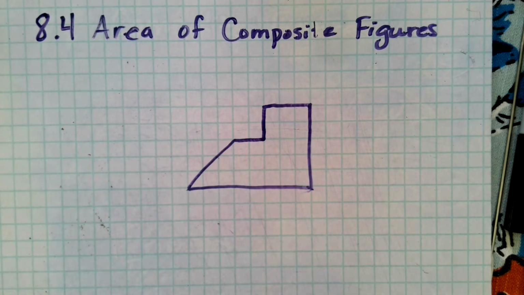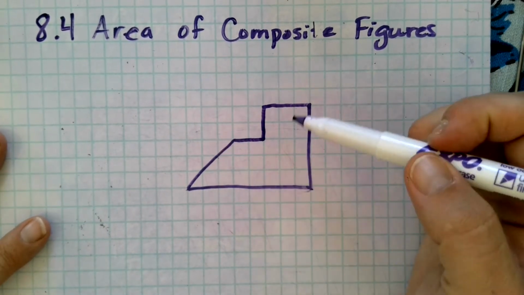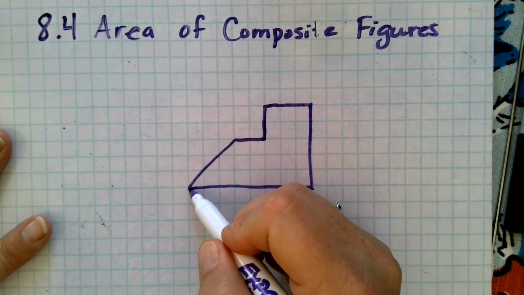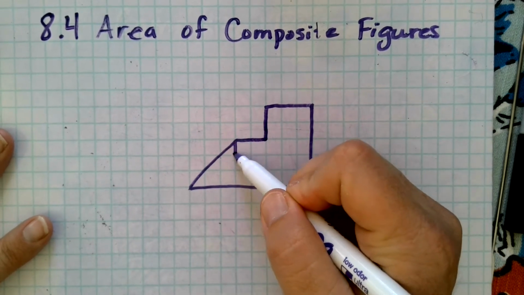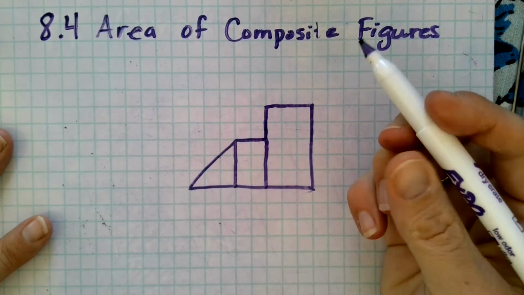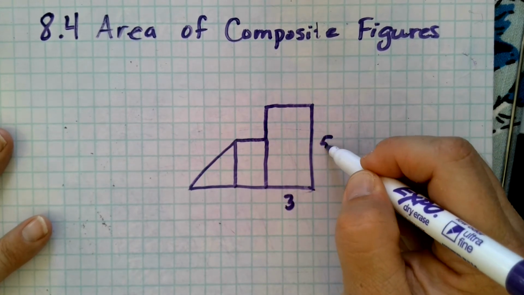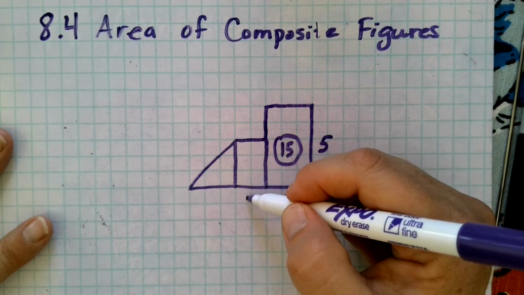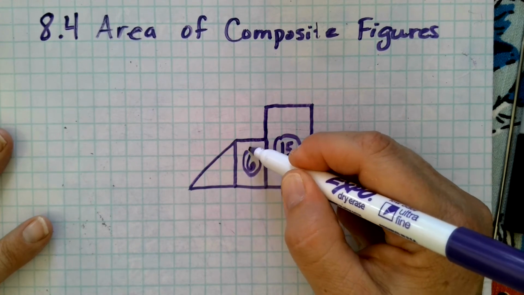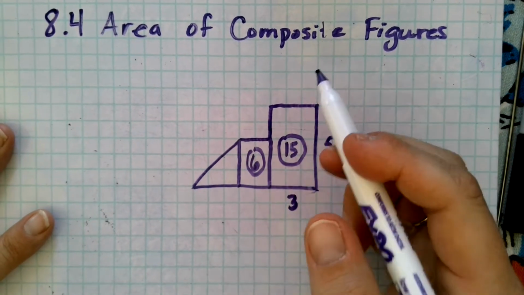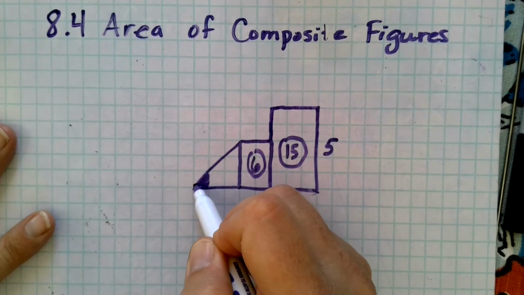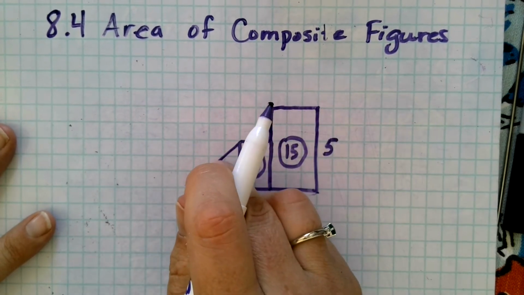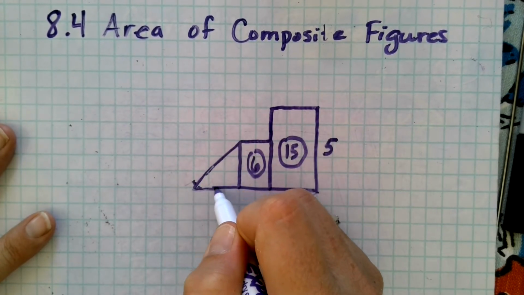All right, so guys, composite figures, remember, are a lot of different shapes meshed into one. I want to talk to you about how to solve when you have a diagonal here. And remember, you're finding the area. So what we could do is we could actually break this down into smaller figures, right? And we would say this is 3 times 5, so the area here would be 15. Sometimes I like to actually write the area inside and just circle it. This is going to be a 2 times 3, so that area is 6. Now, when we're talking about a triangle, you could say, well, that's a half a unit, and that would combine with this half a unit. Okay, that is a little elementary. That's one way to solve it, but you guys are a little more sophisticated.